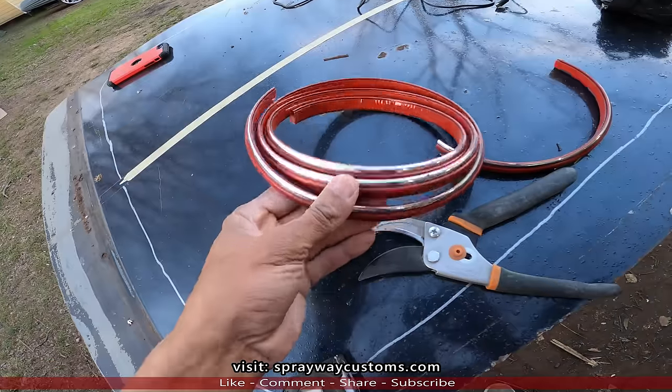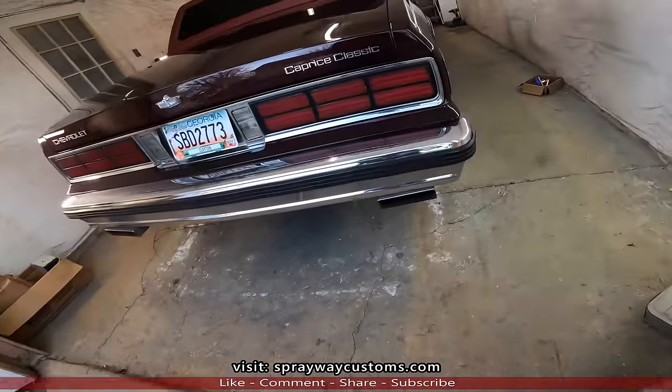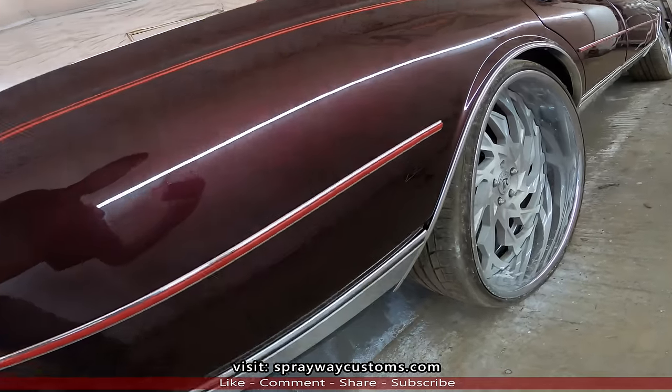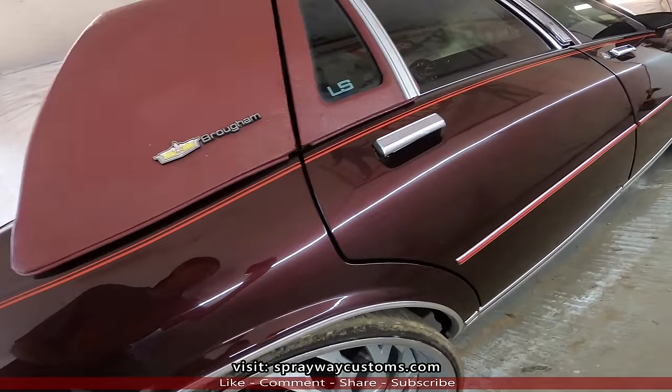Alright, we're finished up. I had a little bit left over. Let's go ahead and check it out. Pinstripe and molding. Y'all tell me what y'all think about it. How's she turning out?